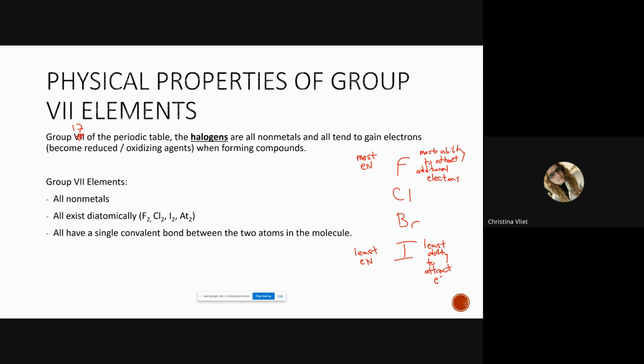And so, the thing you need to know about halogens is what happens when a halogen forms a compound. So, for example, I put sodium with chlorine together to form a compound. What happens to chlorine in comparison to sodium? Does it gain or lose electrons? What happens when Na combines with Cl2? What type of reaction is this? It's called synthesis, right? You make salt. You make Na, which has a +1 charge, and chlorine, which has a -1. So what happens to chlorine in comparison to sodium with its electrons? We know that it's going to gain electrons and that the sodium would lose the electron in comparison.